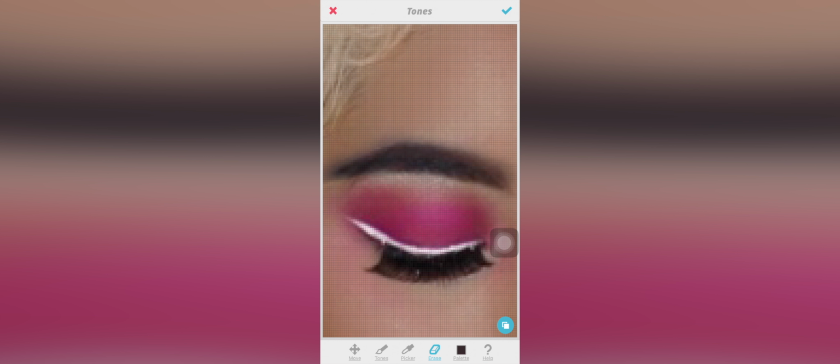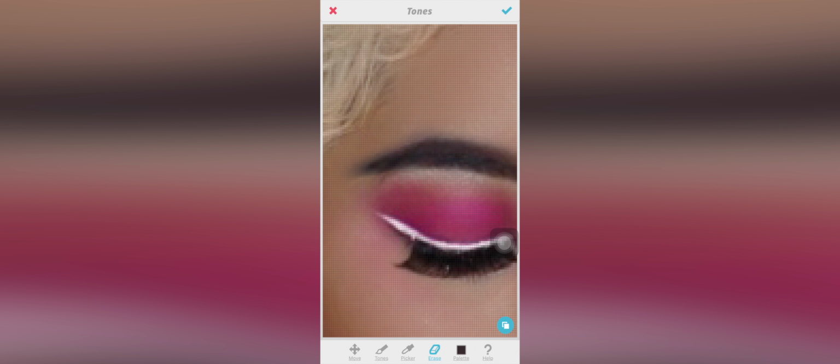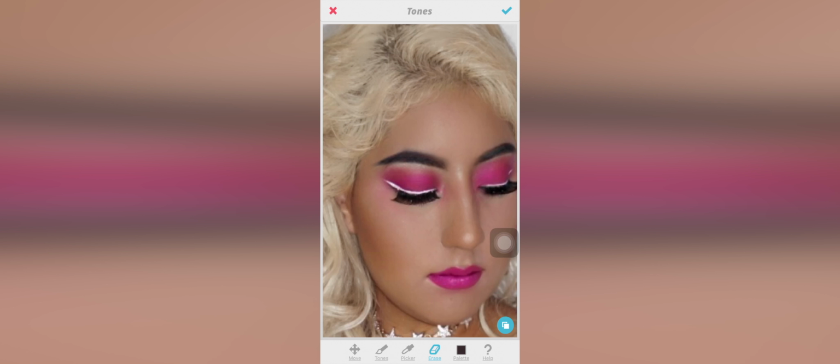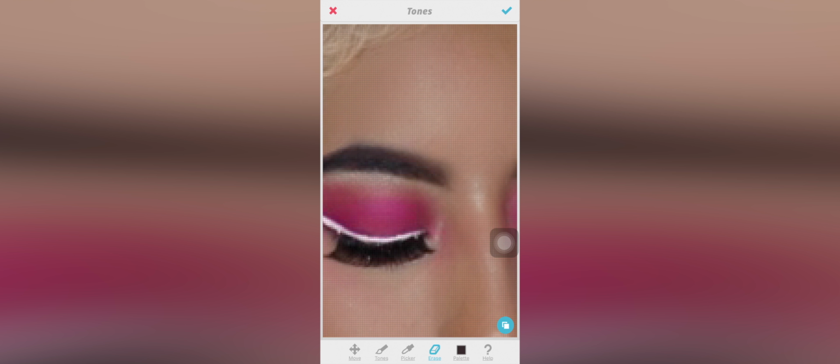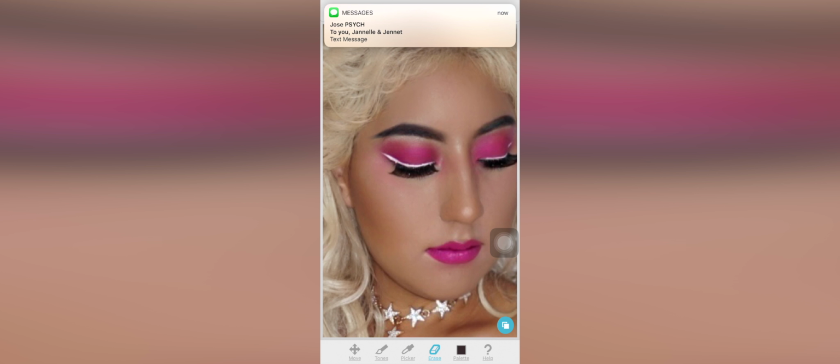And getting the eyebrow shape right now is not the issue because you could always just go back with the erase and kind of get the shape you want. Just try to be very precise. It's important, like I told you guys, to go over the details, so use the before and after little button, the little blue button, as much as you can.